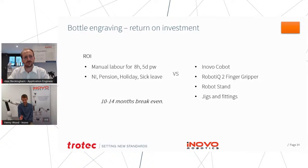But if we look at most of these applications, the balance is still the same. As long as the robot's in use doing something that you would have been otherwise doing manually, then you're comparing the cost of that person doing it manually. And if you're being realistic about that cost, you've obviously got not just the salary, but the NI contributions, the pensions, the holiday, the sick leave, and things like that. And so if you add those up over a whole year and compare them to the cost of buying the robot, buying the tool, a stand or mounting for the robot, and making a set of jigs for the application, then you're looking at somewhere between a 10 to 14 month payback period on that.